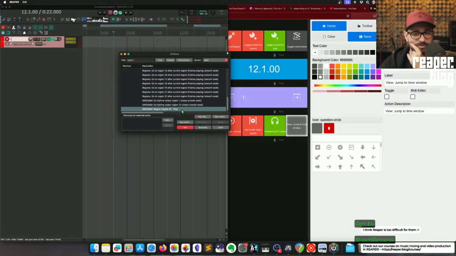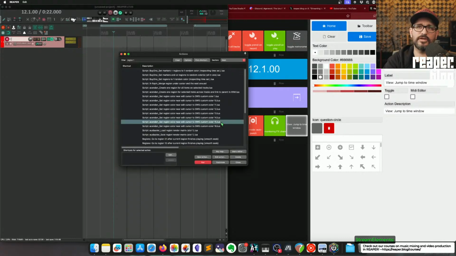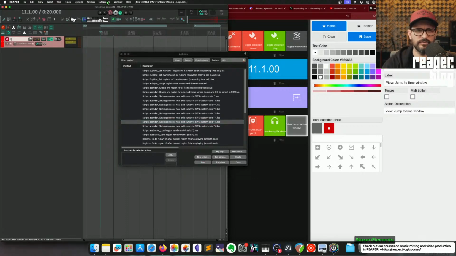There's region playlists. There are several ways to do it, but limiting the number of songs in the project would help. And then figuring out if you want to navigate to the next one or if you want it to go automatically. So some people will set up a set list, even using region playlist.